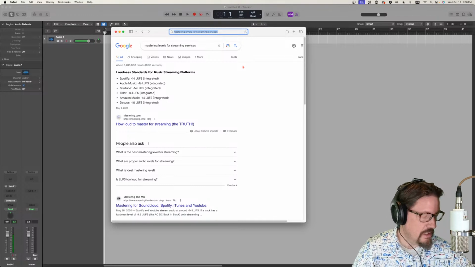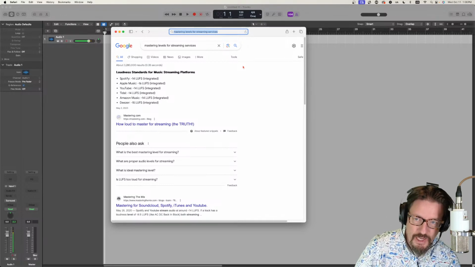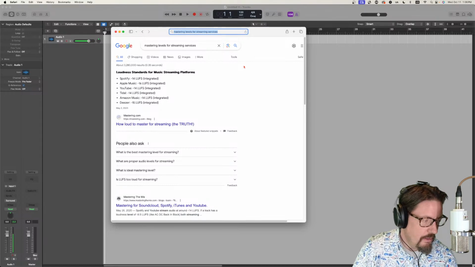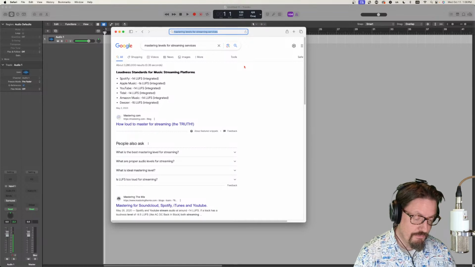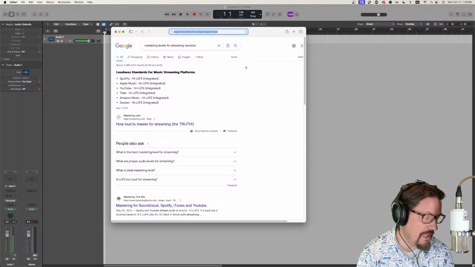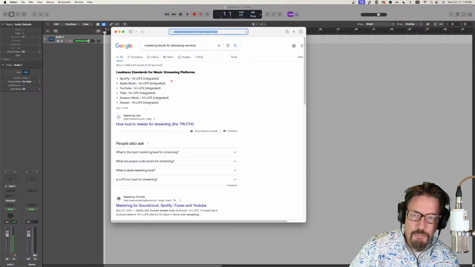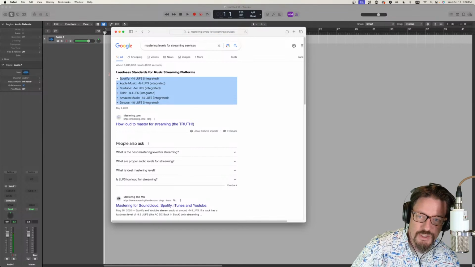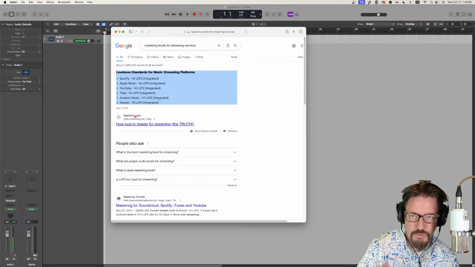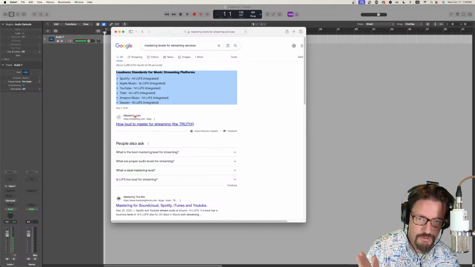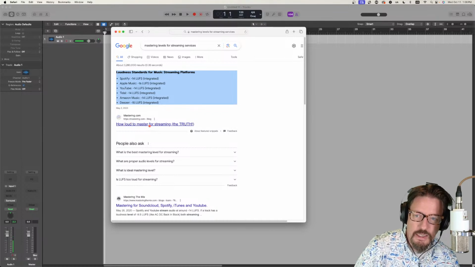I mean, these companies, such as Spotify or Apple Music, are allowed to update their specs, right? They can change things around. But you're going to see that there's a range of different things just popping up from Google. This is from mastering.com, a blog. It's the result. I didn't choose this one necessarily.